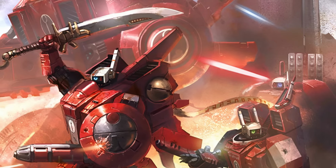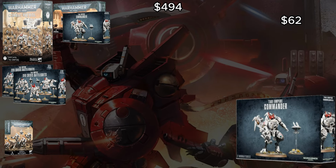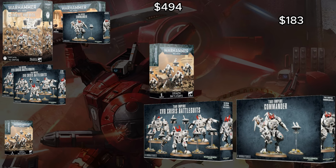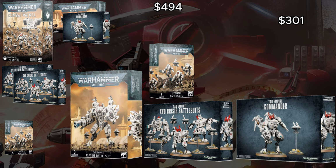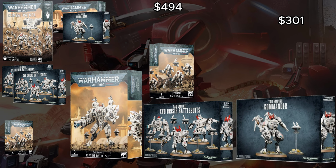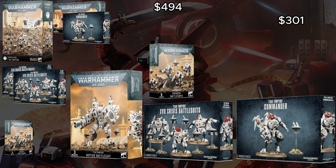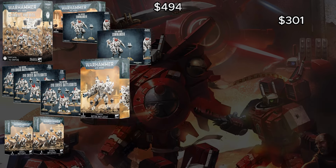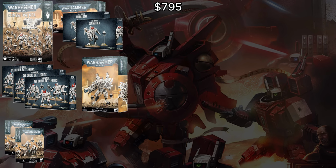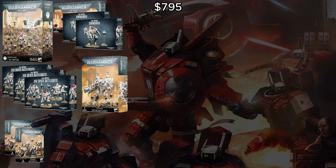As we move on to 1,500 points, we're going to do a very similar pickup. It's going to be another Tau Commander, another box of Crisis Battlesuits, another box of Stealth Battlesuits, but we're going to go and pick up a Riptide Battlesuit as well. Now the Riptide and the Ghost Keel Battlesuit can be very heavily interchangeable, so depending on which one you like more, you can pick that up here, and it might change a couple of things like maybe an enhancement or two, but they kind of fulfill just about the same type of role of durable, annoying unit that your opponent needs to deal with, but is kind of not worth the time to deal with.